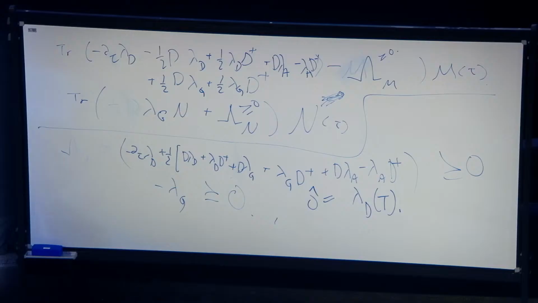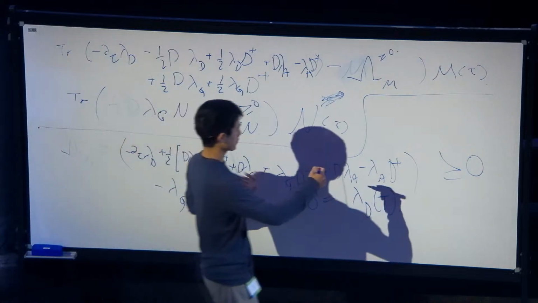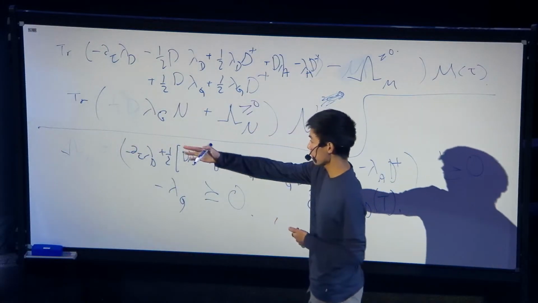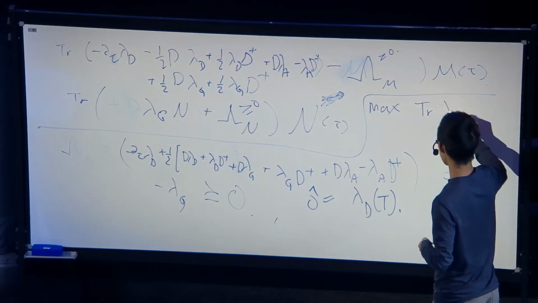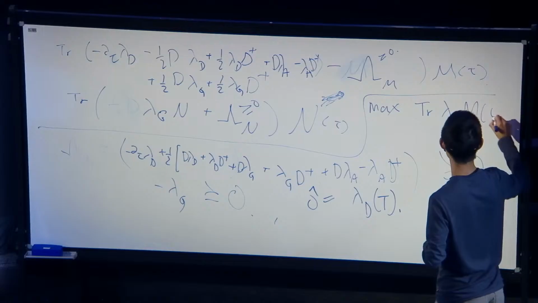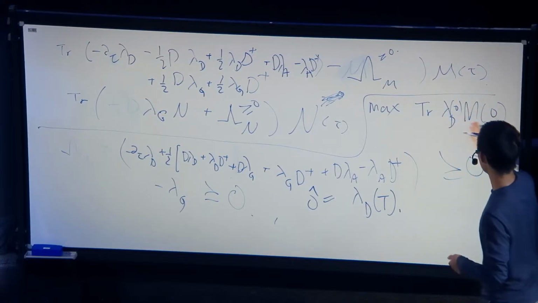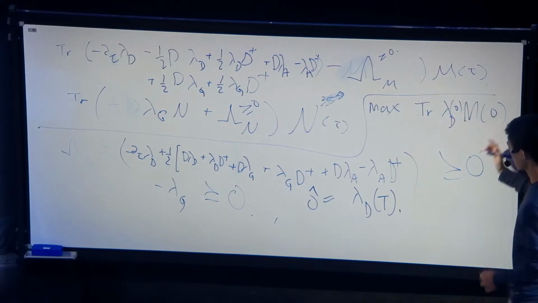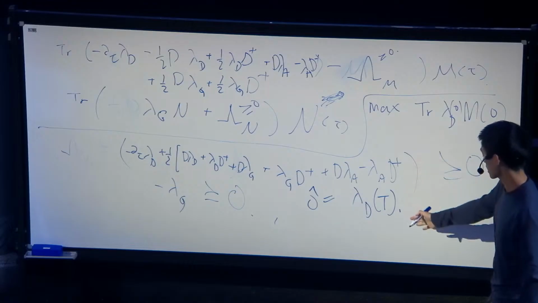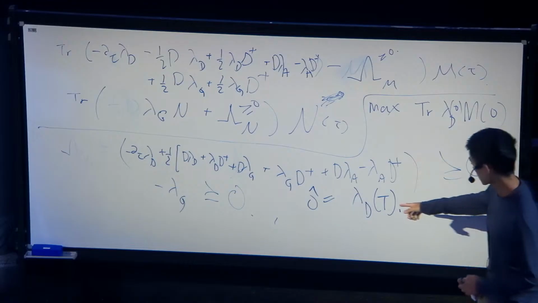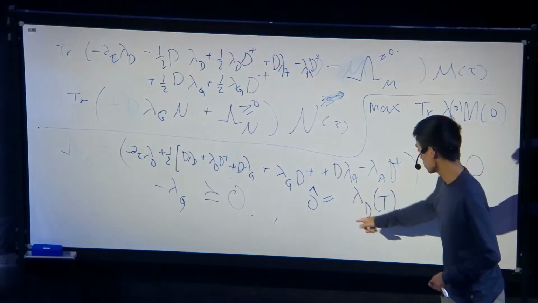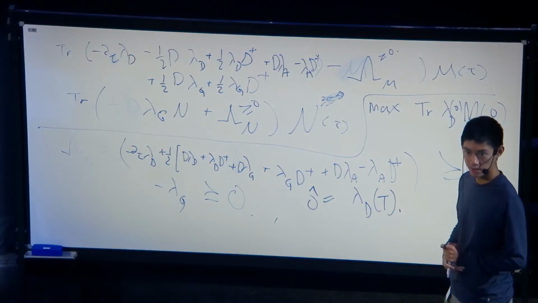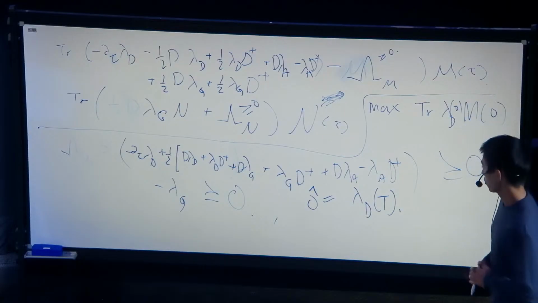Right? So at the end of the day, we started with a problem where we minimize over this thing. We end up with a problem where we maximize over trace lambda d m0. So this is just the time-independent object, right? But it's subject to these conditions, right? So in particular, the objective function that we're interested in gets encoded in the boundary value of lambda d of t. Right? Now, what is the point of doing this?